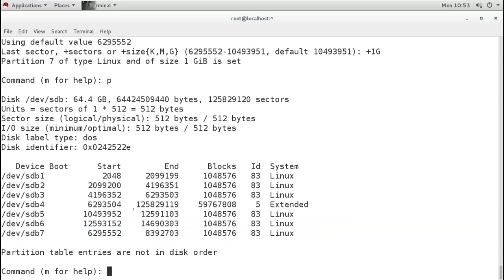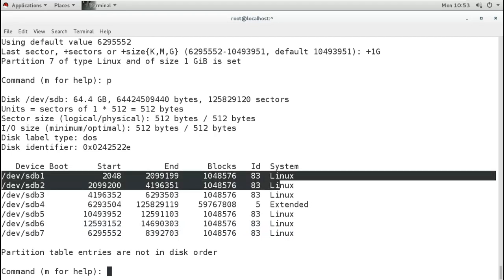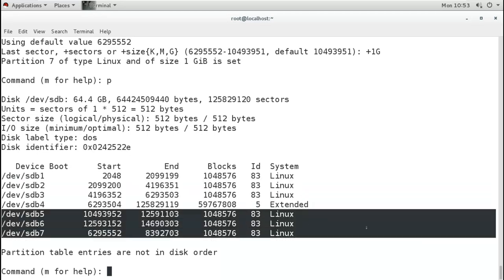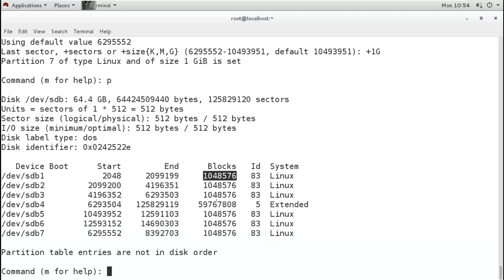Now when you see this, like SDB 1 2 3, and when you see SDB 5 6 7, you will not see any difference. If you try to see, there is no difference. All are the same. Are they looking like they are primary and they are different? They are logical drives. If you want to find out which is primary and which is logical, you will not see any difference here. All these 3 partitions are 83. These are also 83. These 3 and these 3 also have the same size. Now where is the difference? How will you understand that this partition is a logical drive, and this partition is a primary drive?